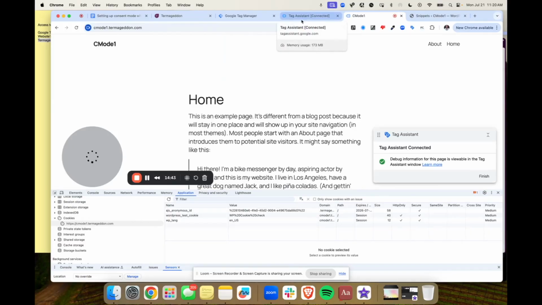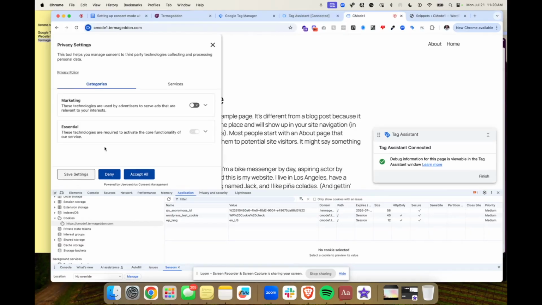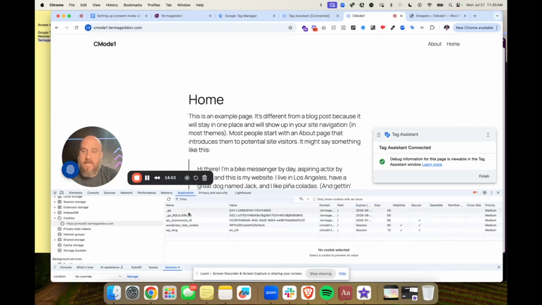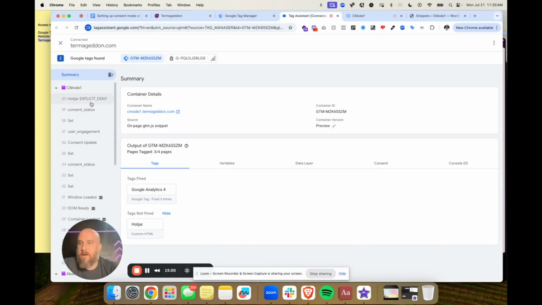Now, let's click more information in the consent window, let's expand marketing, and let's turn on Google Analytics and click Save Changes. Did you see that? Google Analytics just fired right here. So Google Analytics is fired.